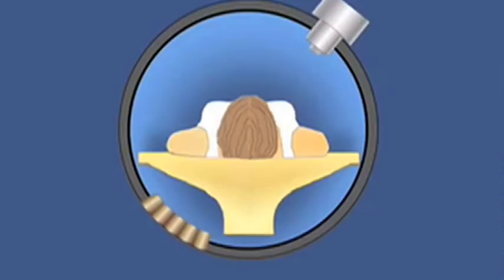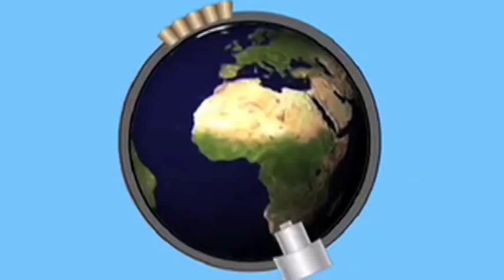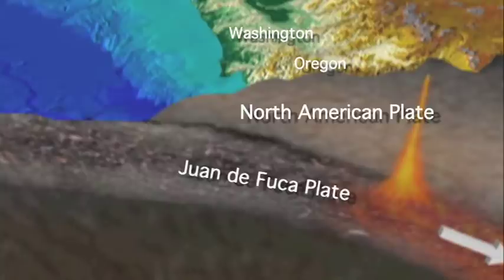Seismometers measure waves from earthquakes — seismic waves that move through the Earth. Just like a doctor doing a CAT scan or an ultrasound, you can get images of what's going on there. You can see things like the Juan de Fuca plate diving underneath the Pacific Northwest. As you can see from this map, it shows triangles representing seismometers. The yellow ones are a backbone of about a hundred instruments there all the time, plus hundreds of others in a group of 400 that will gradually be moved across the United States over the next decade.